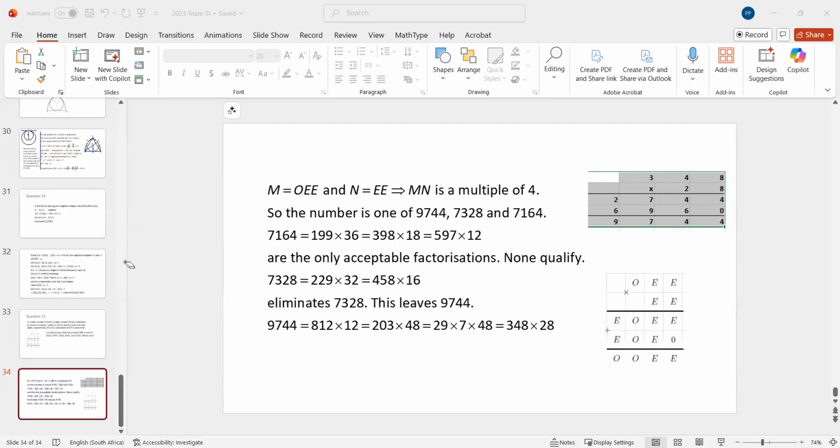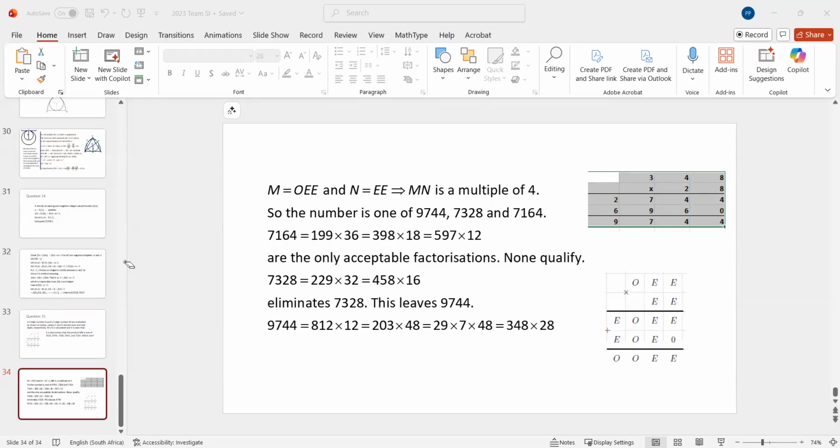All right. But the other ones, there are still two others, which we said 7328 and 7164. This is 9 goes into this. 8 plus 6 is 14, plus 4 is 18. So you can take out 9, and then you can take out 4 as well. Right, it's a multiple of 4. When you work it out, you get this.